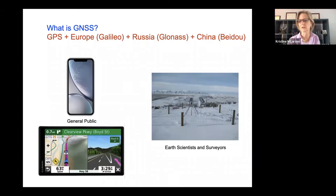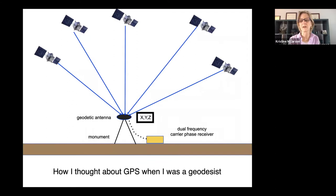I want to give you a cartoon of how we in the world of Earth science use GPS. I'm what's called a geodesist, and the goal of our research is to calculate the very precise location of where things are — latitude, longitude, and height, or in our world, x, y, and z, where the center of the coordinate system is inside the Earth. We have an expensive antenna and monument, and a much more complicated GNSS receiver than the one in your cell phone. We all get the same signals — transmitted from multiple satellites — and your car navigation system is calculating where it is every second.